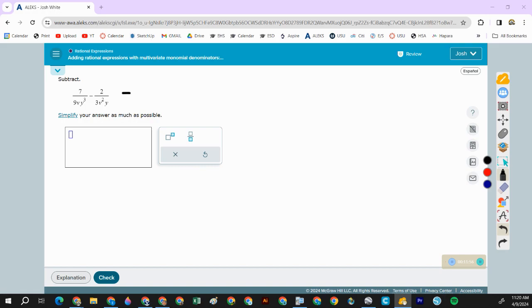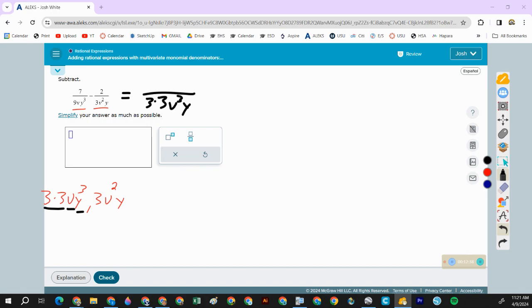So this has to have a common denominator. The common denominator is going to be the least common multiple. So we need to figure out what that is. This is 3 times 3 v y to the 3rd. And this one is 3v squared y. So what will be in my common denominator? A pair of 3's. So 3 times 3. 3 v's, v to the 3rd, and a y. Do you guys understand that?